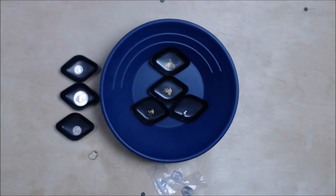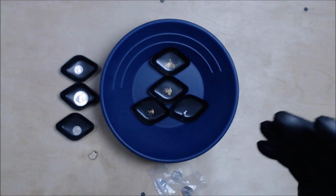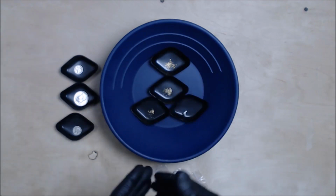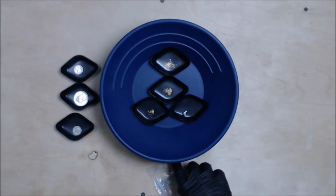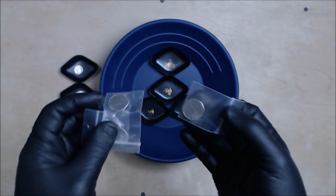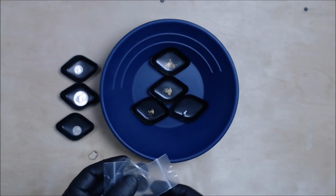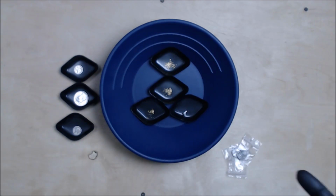All right. Finished calculating my ROI, writing up my review, and let's get to it. Again, this was from Nickelback Paydirt. He's a Patreon member who sells Paydirt through his Patreon page. He has 3 different bags: the Fool's Gold Fever, the Nickelback Paydirt, and the Treasure Hunt. All of them are guaranteed to contain at least 1/3 of a gram of gold, as well as some silver, miscellaneous gems, and whatnot. And for every $20 it costs, you get a nickel back. So the real cost is $19.95, but you send him 20 and he sends you a nickel back.